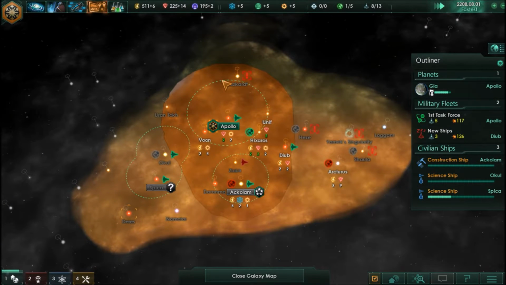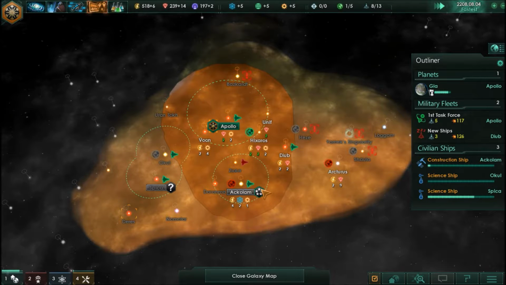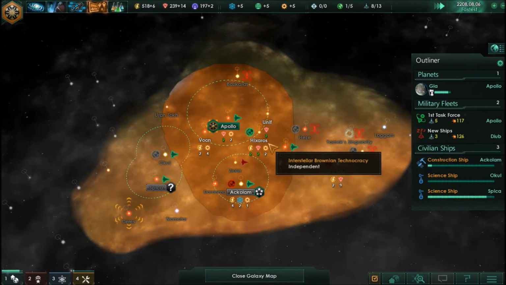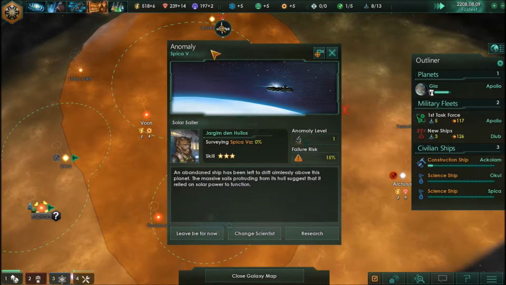So I think this is our direct view distance. This is our territory, and these are the view distances that we have. So we're kind of blind around Hexeros. Once we get the colony out on Hexeros, oh, we have found something.